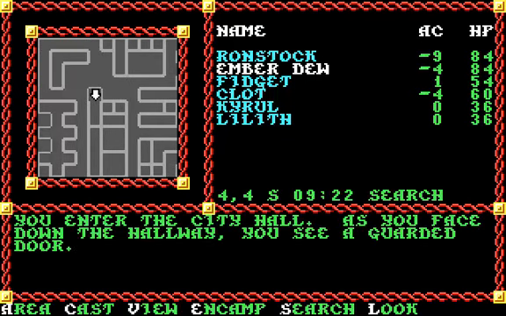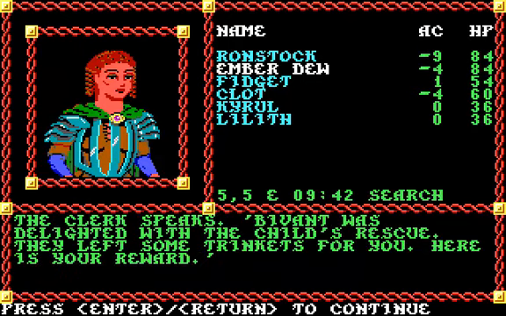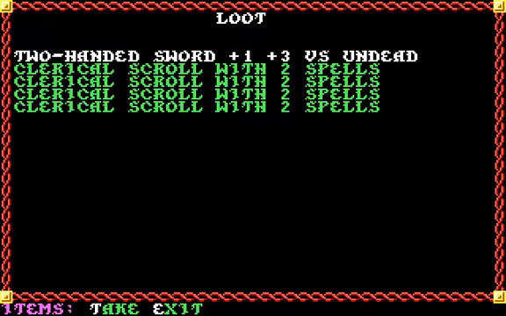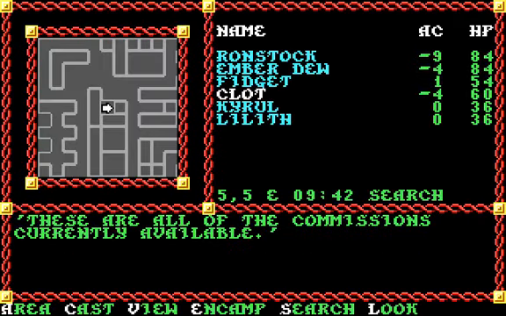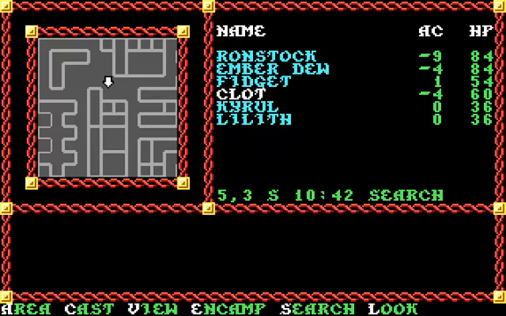Let's claim our reward. Bavant was delighted with the child's rescue and left some trinkets for you. Here's your reward. All right. All the commissions available are done, complete. We have only to return to Zhentil Keep.